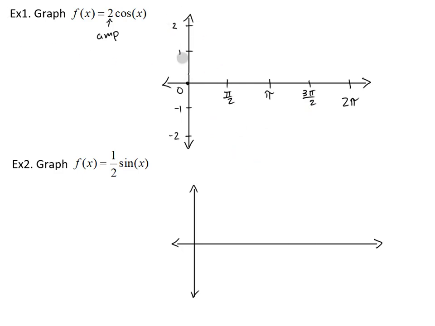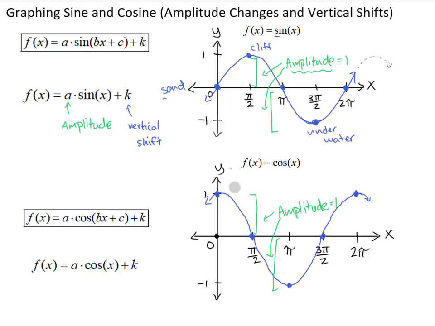So cosine, remember cosine, which I didn't talk about back here in our day at the beach, cosine starts on the cliff. So cosine, cliff. And then you head to the sand. You start on the cliff, you walk on down to the sand, then you go underwater, back to the sand, and back up on your cliff. So just to help you remind where sine and cosine graphs would normally start, sine starts in the sand, so in the middle, and then you head up to the cliff. Cosine starts on the cliff, and then you head to the sand.